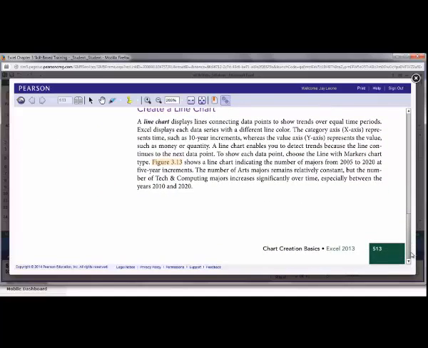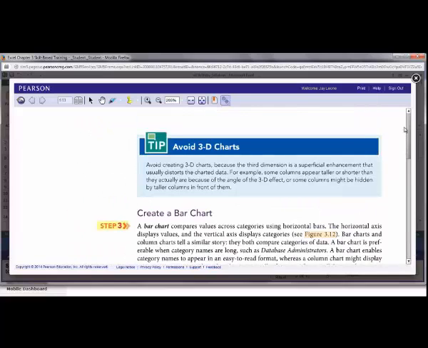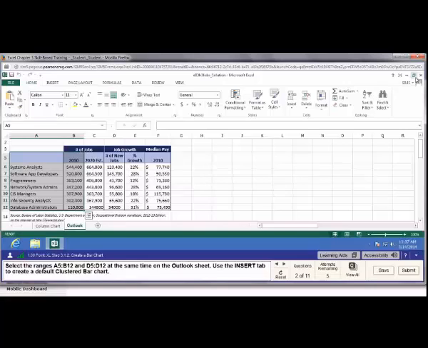Now in this particular case, this is fairly general to creating a chart, and I'm having trouble with a different part of this particular activity. So although this is informative, it's not necessarily what I need. Another option in the learning aid section is to watch this particular activity done for you.